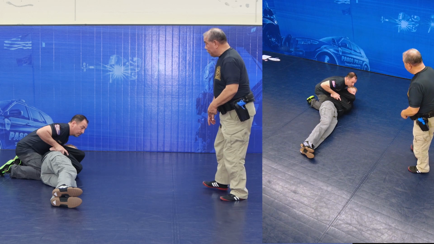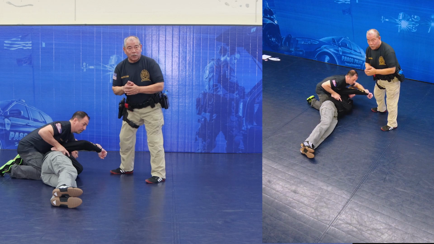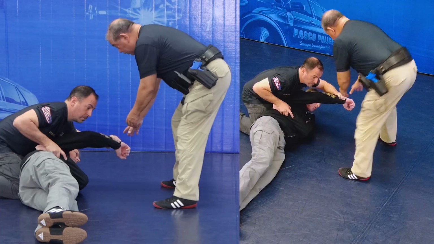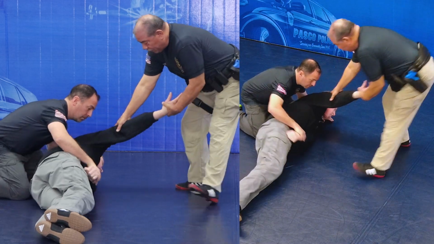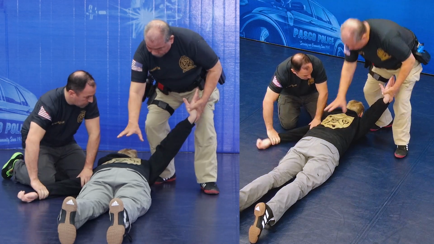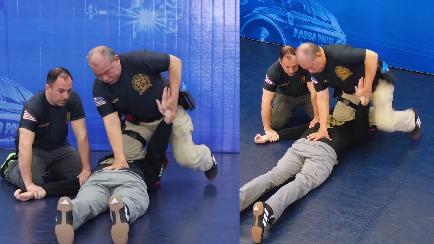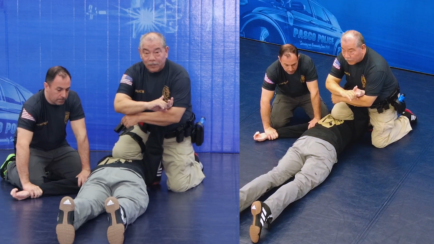As I come in, all he's going to do is give me this arm, and I'm going to do a straight wrist twist. As soon as he brings it, I'm going right to here, and I'm going to pull him over here. All right, moving in. Once I get to here, I can go right into regular cuffing, knee tight here, grip, grip, right, bring it up.